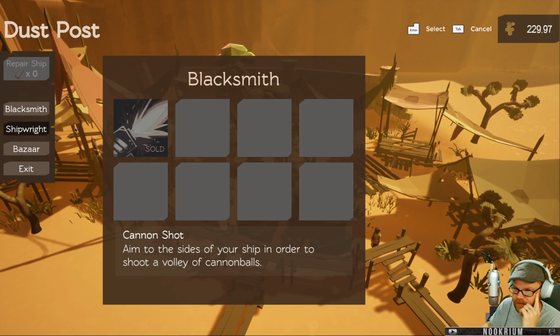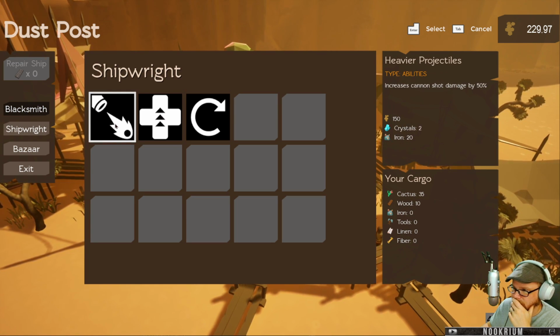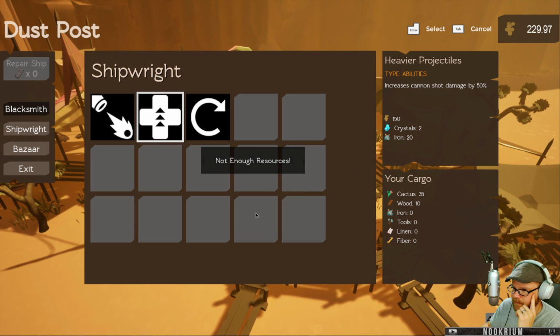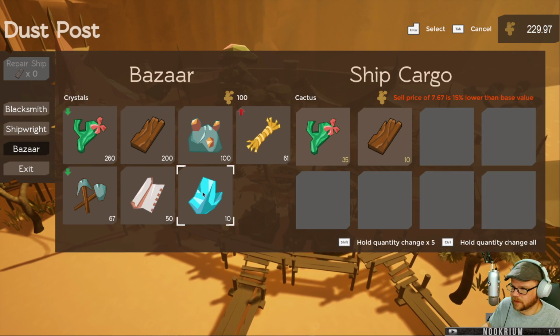And then I still have some money. I can still buy the other thing, too. I could buy increased damage by 50%. Yeah, let's do that. Oh, I need crystals and iron for that. I need that. Okay, what do you have that's cheap here?